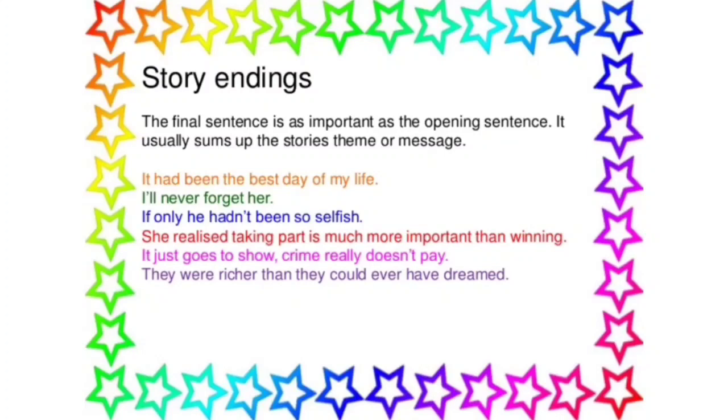The final sentence is as important as the opening sentence. It usually sums up the story's theme or message. For example, it had been the best day of my life. I'll never forget her. She realized taking part is much more important than winning. Somewhere you're providing a moral, some message is given at the end.